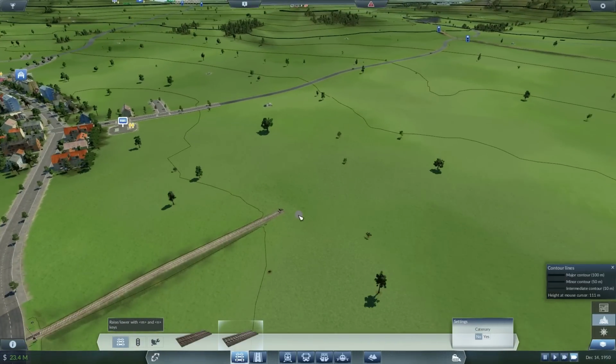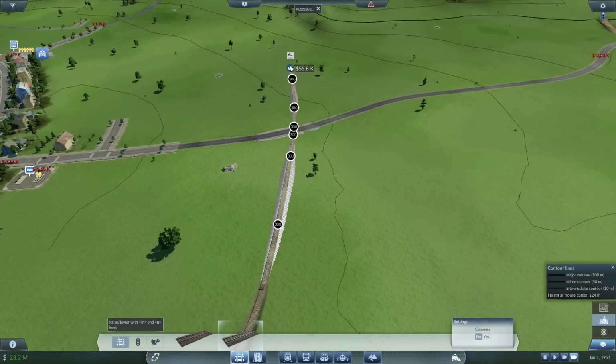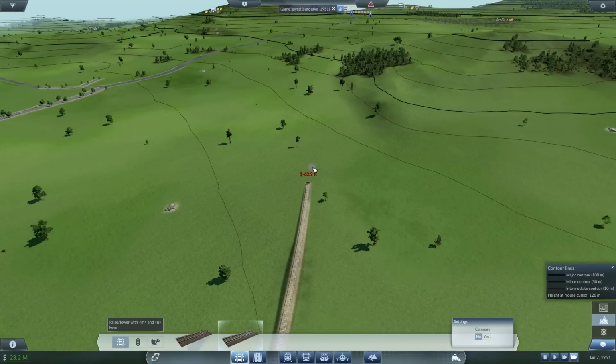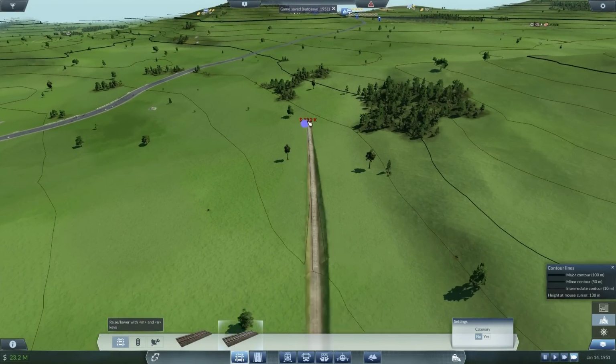All right, let's see if we can make it nice and affordable to do this. So, yeah, that's not going to get much more affordable there. Let's just bring this straight across, like so, to about there. Then just very gently follow the slopes up.